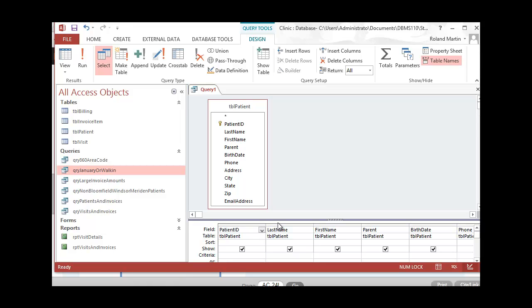And we did this just to emphasize what a point in the book was. You'll notice the trouble section there. If you accidentally drag the highlighted fields to the first column in the design grid, we can still move these. So let's go ahead and click in our patient ID field so we can have our first column available for our expression. Let's go up here to the query setup group and click insert column. And that'll move everything over so that we have this field available. I just want to show you guys that so if you ever make that same mistake, you know how to fix it.